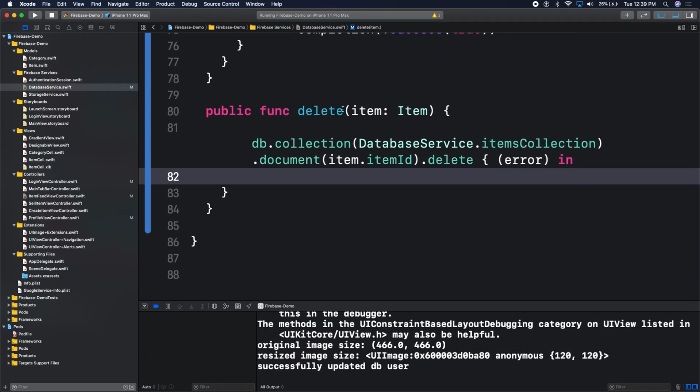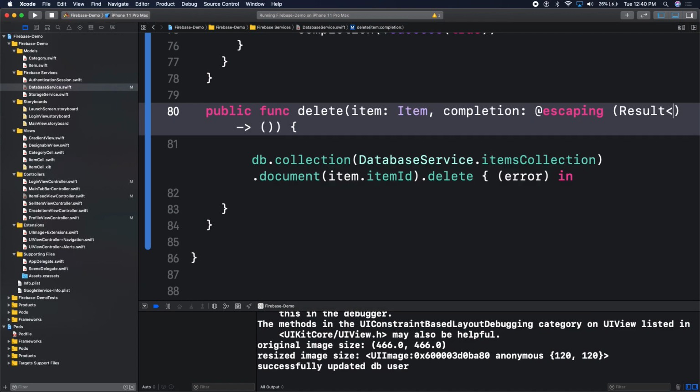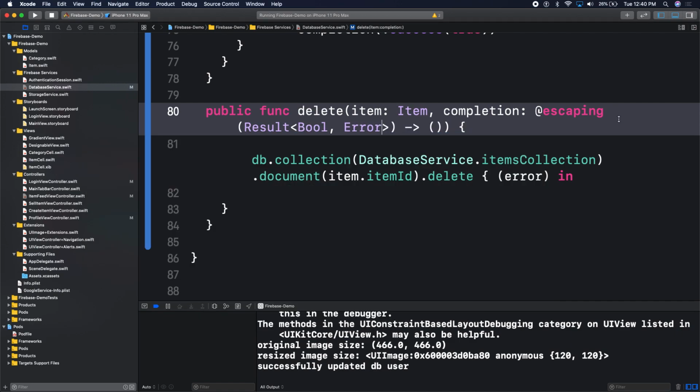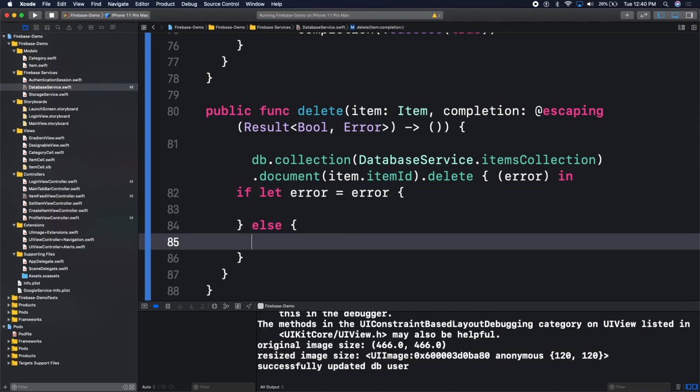And if we're in our database service class, we need to create some sort of completion handler to return the status of what happened. We'll say escaping in here. We'll have our result type. Result, and here we'll simply say bool for everything went well, or an error. If we had an error, so if let error equal to error, else completion success true.